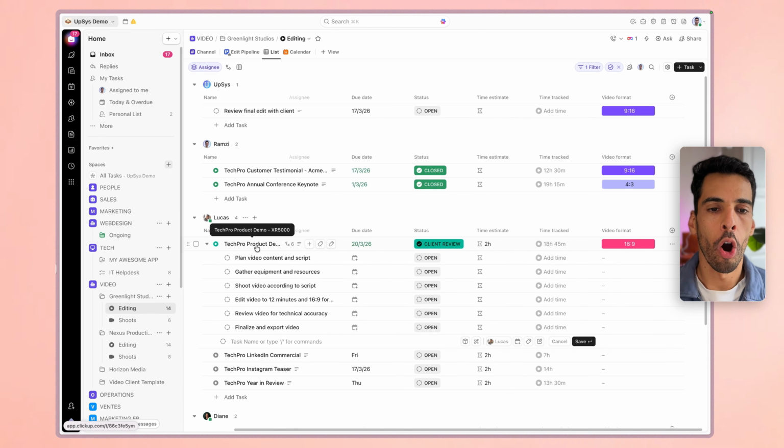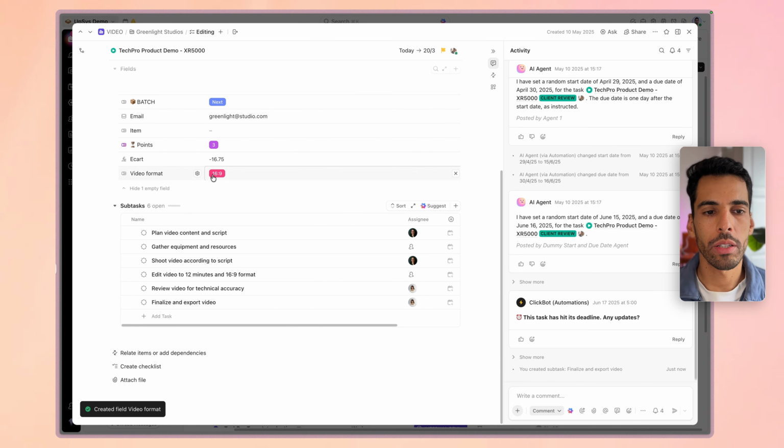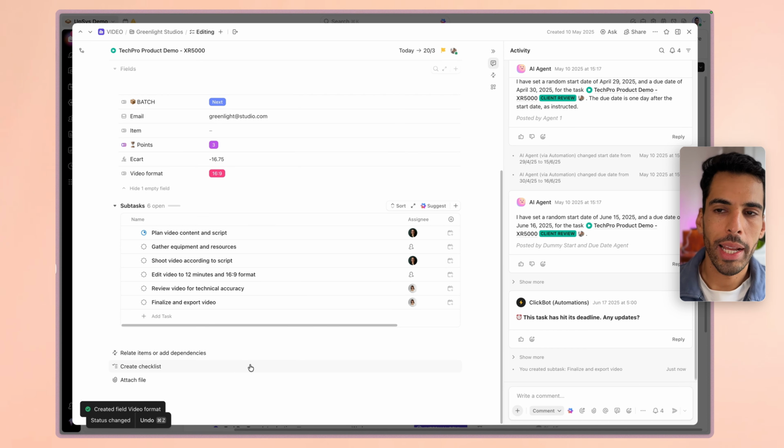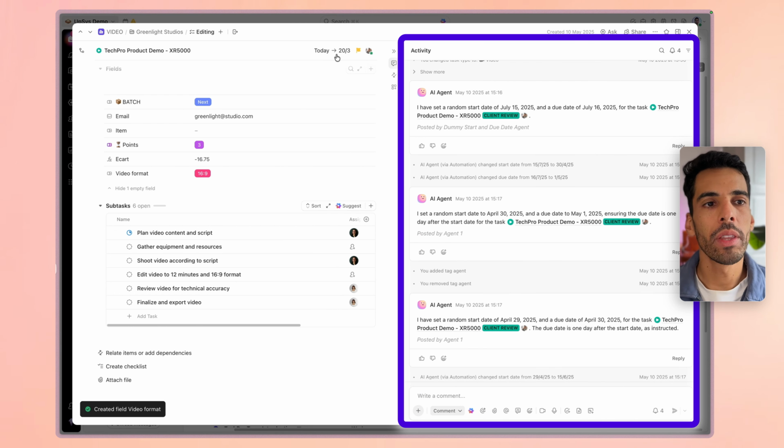If I were to open the task and look at the left area, I'm going to see all its ID card, its description, its information here at the top, the default fields, the custom fields, the subtasks that I can tweak and change statuses for, and the different items below. Next up, we're going to have the right area, which is called the activity. So if this is the ID card of a task, that's its life. It's when it was born and everything that happened on it. It tells me who created this task, when, and all the custom comments made by people or agents.